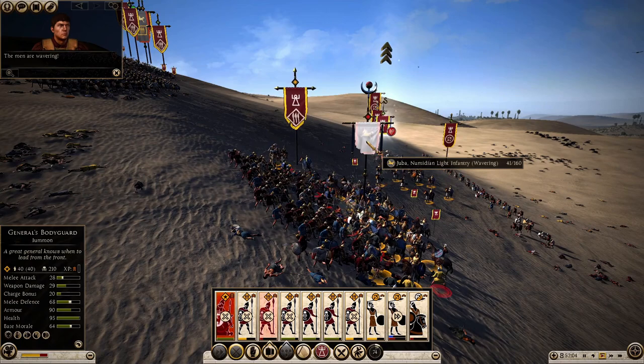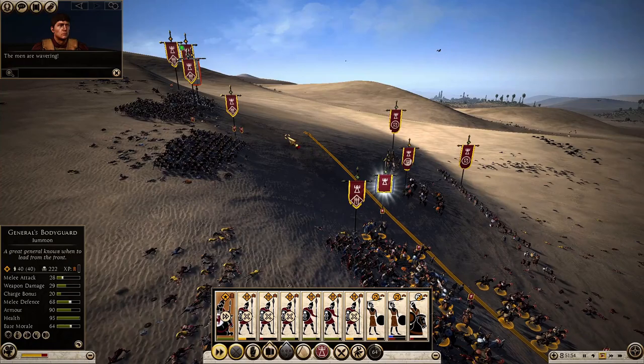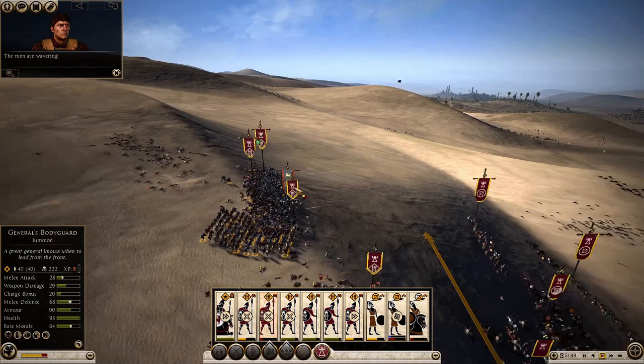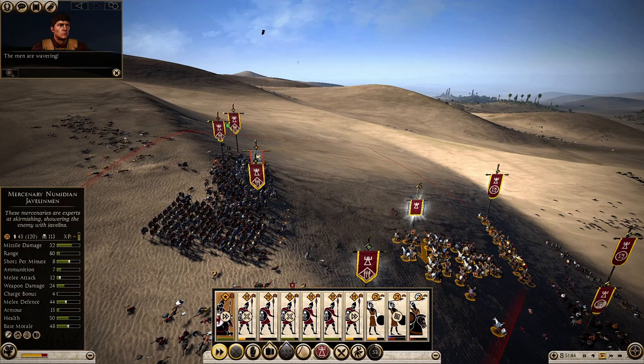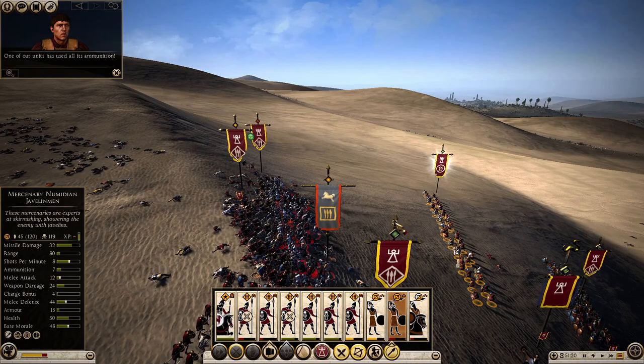Do they have a very good charge? Not really. Well, good for us. Forward. It's time to charge another unit. Quick march. Wait a little bit. We'll let the javelins shoot some javelins at them, but point blank. Let's go a bit faster. One of our units has used all its ammunition. All right, time for the general to cycle charge.